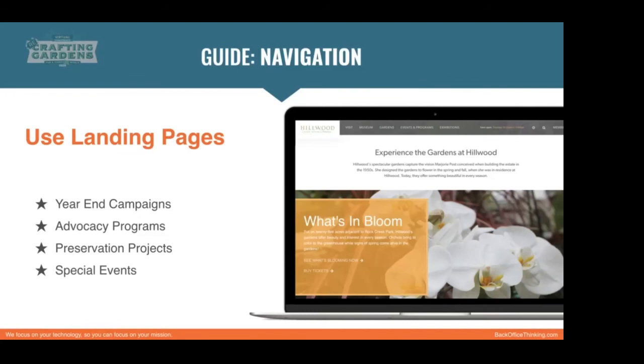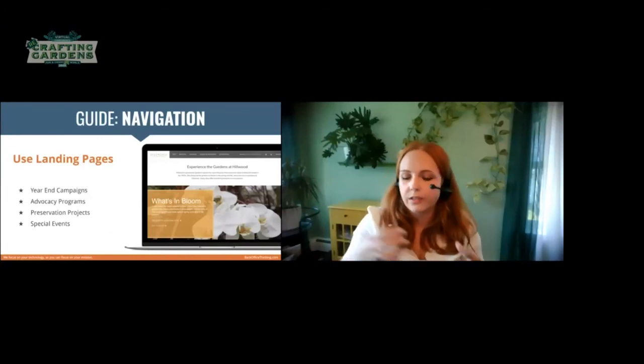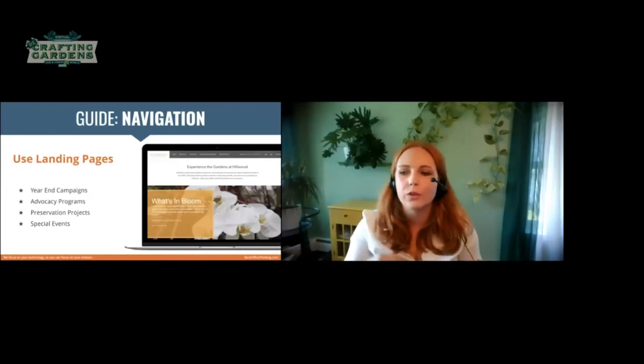And then the other part of the navigation is creating landing pages. Paul touched on that a little bit earlier, but basically think of your landing pages as mini home pages. This is the place where you want to zero in on specific content. So you have a user that's been to your homepage. They want to see more information, for example, about your campaign, about a specific program, maybe some special event you're having. So have a landing page for that content where they can easily find everything.